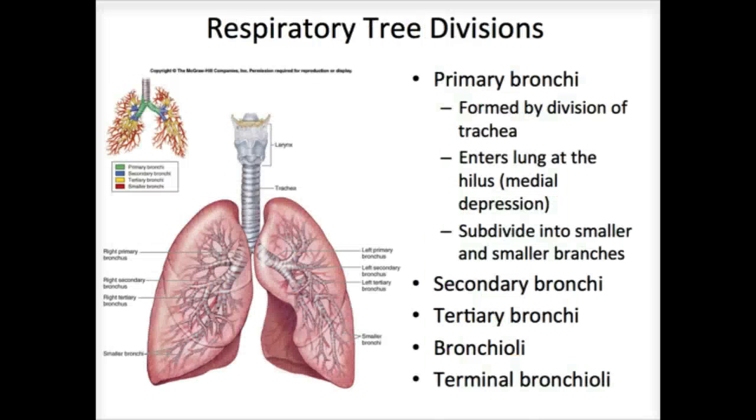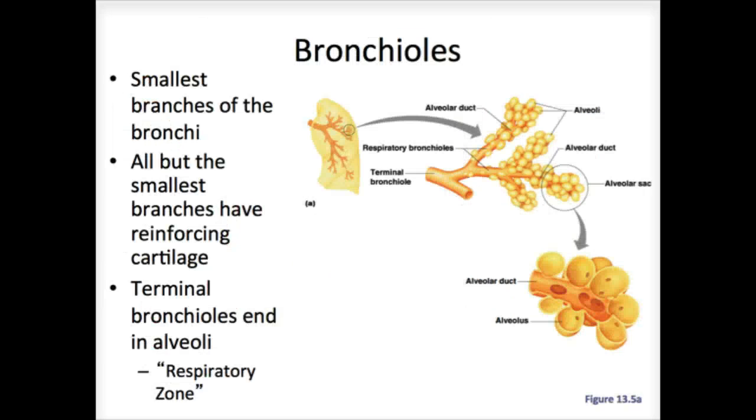Now, going back down to the respiratory tree. So we come off the trachea right here, and we have these permanent openings coming into and throughout the lungs. So they're held open by cartilage, and we work our way down, and you can see we get secondary, tertiary bronchioles, terminal bronchioles. The terminal bronchioles basically end in the primary structure, which is the alveoli. The alveoli right here, these little sacs, are actually where gas exchange occurs, and we'll talk about that in the next section. But that's what's known as the respiratory zone. And anytime we talk about respiration, it's actually gas exchange.